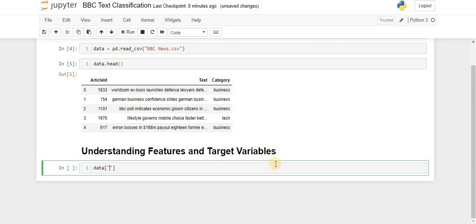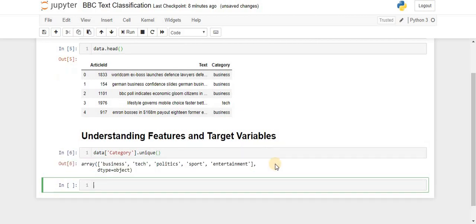First I'll see how many unique classes I have got. As discussed earlier, I must have 5 unique categories. I think we have 5. Yeah, so business, tech, that is technology, politics, sport, and entertainment.